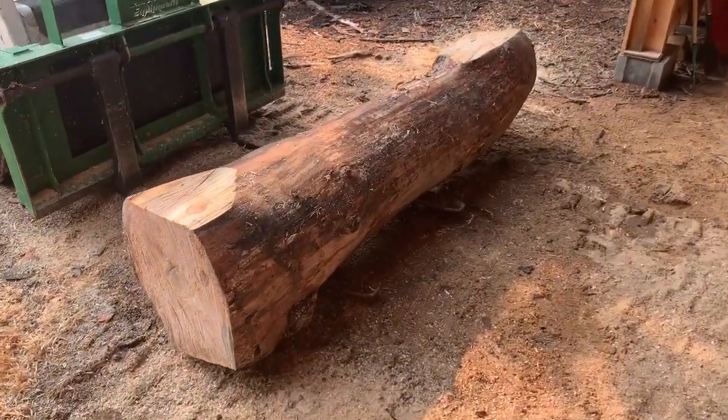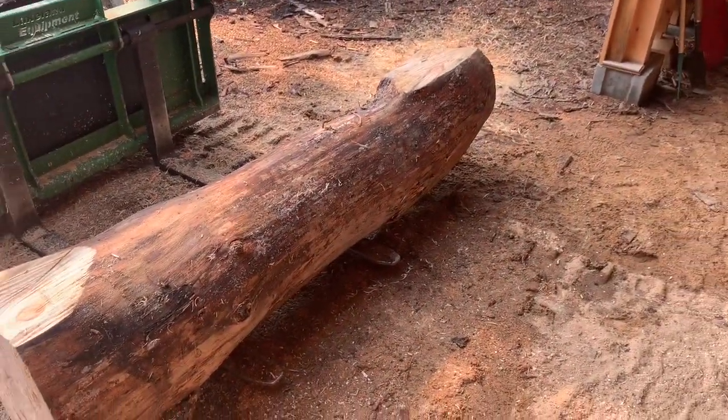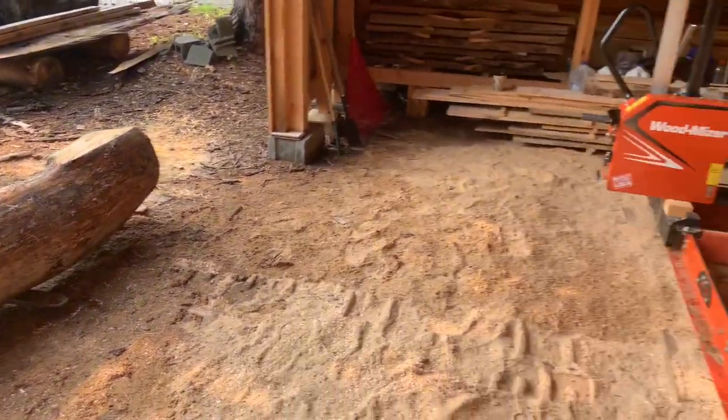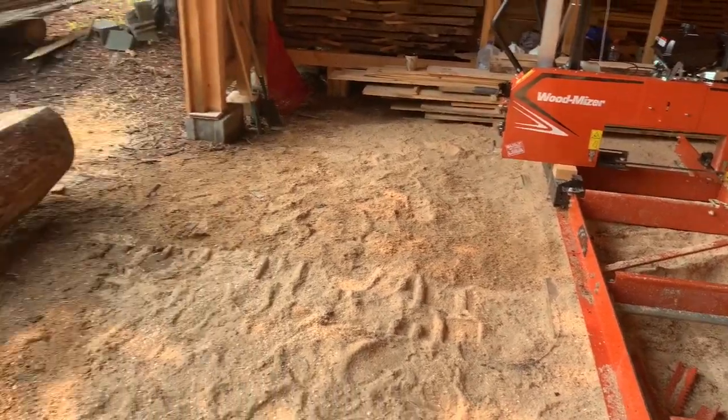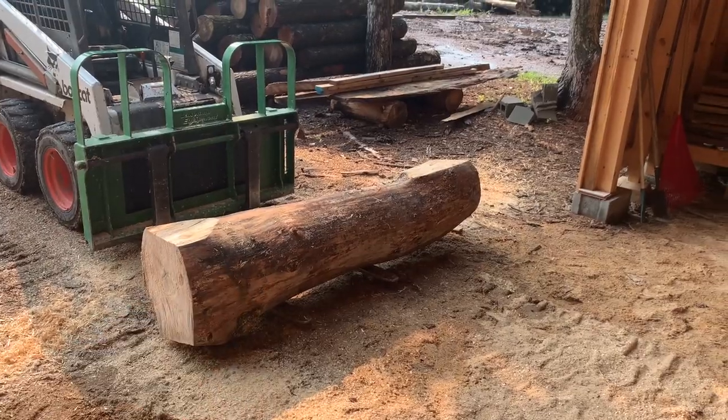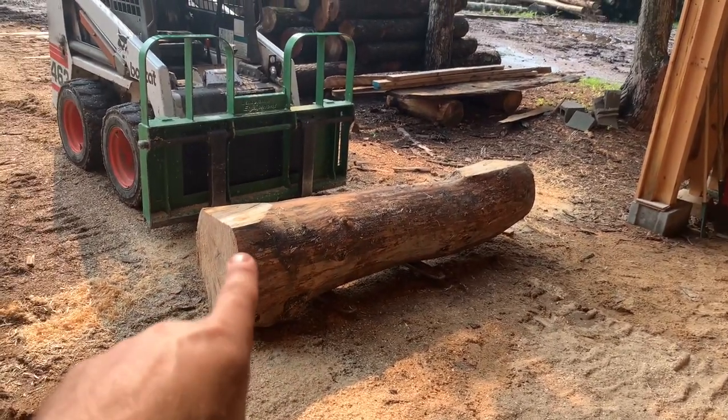All right, guys, there's our first victim for our 2x4s. Nice scraggly pine log. Throw her up on Woody and make some 2x4s. Cutting them 6 feet long. 6'3" to be exact.